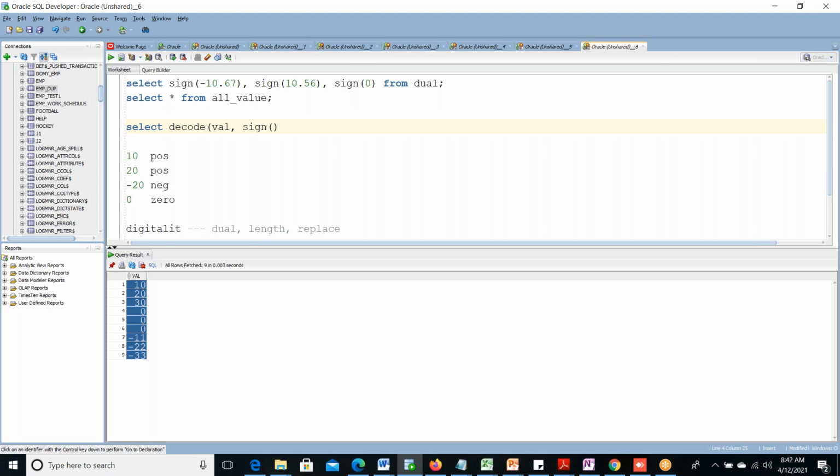Minus value, minus VAL. Comma, in single quotes, negative, NEG. Comma.